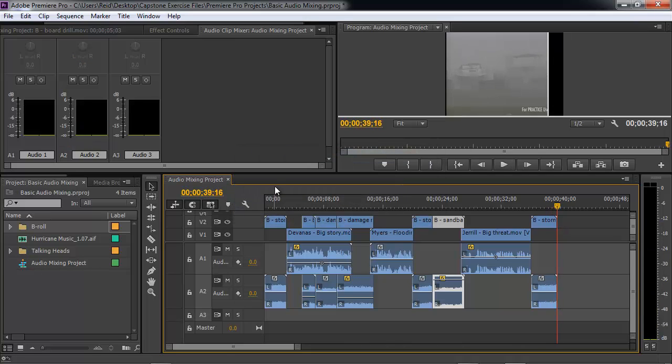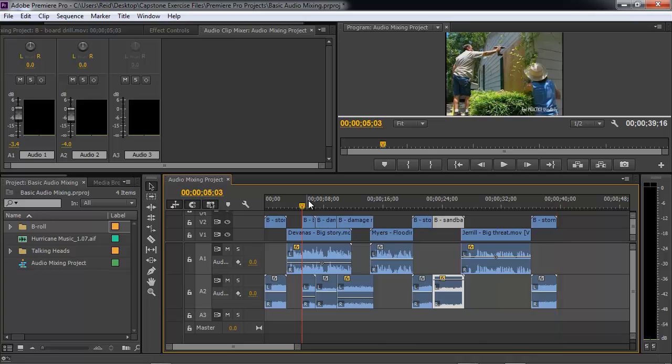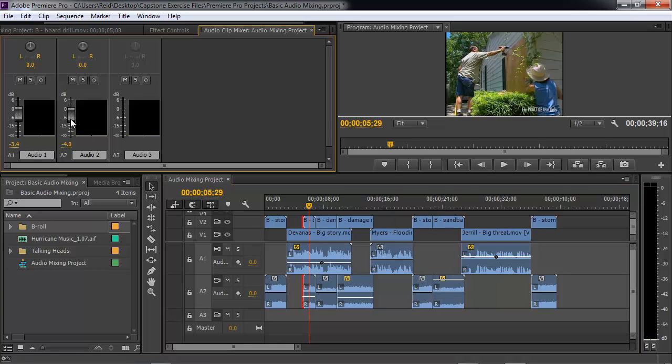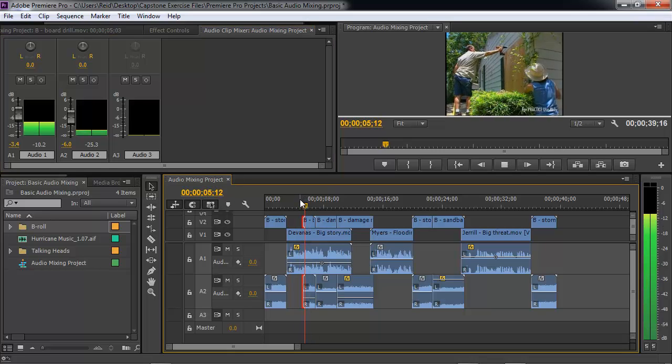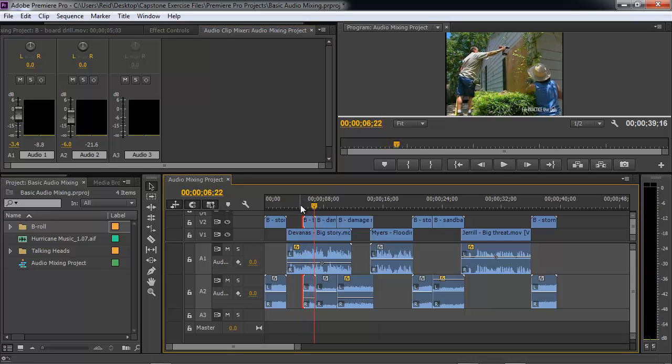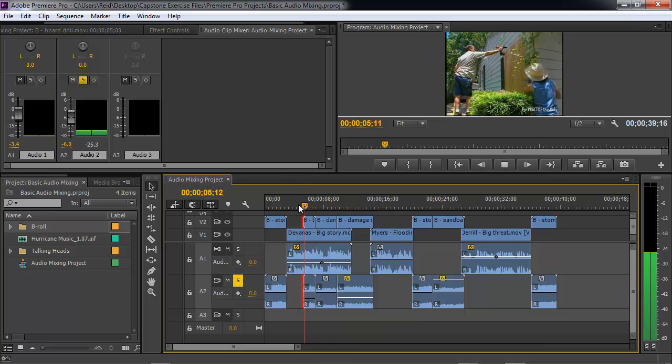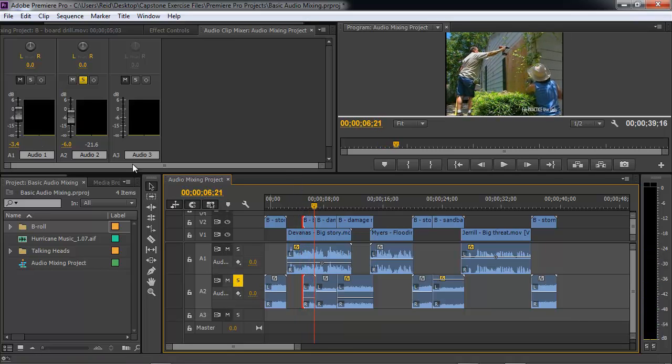Okay, so we did pretty good here. If anything, this one is still a little tiny bit loud. So let's go ahead and adjust this one down a little bit more, maybe 0.6. Between 6 to 8 inches of rain. Oops, let's put it on solo so we can just listen to it. And they're right at -24, so that looks good.